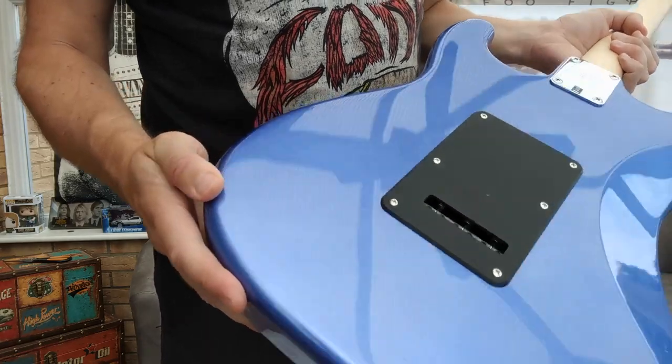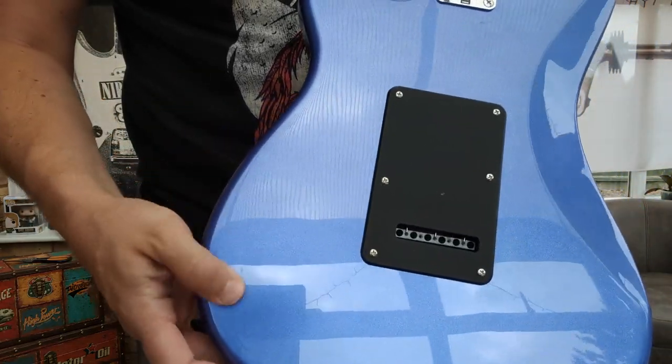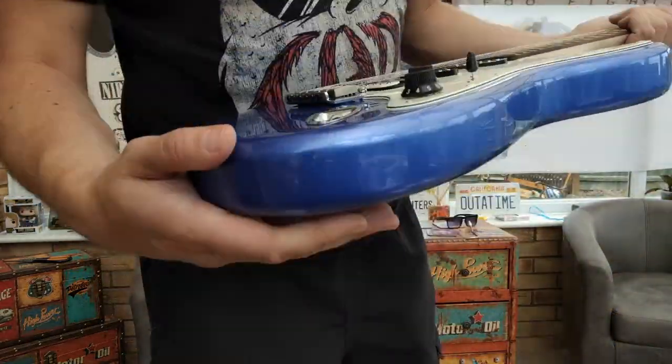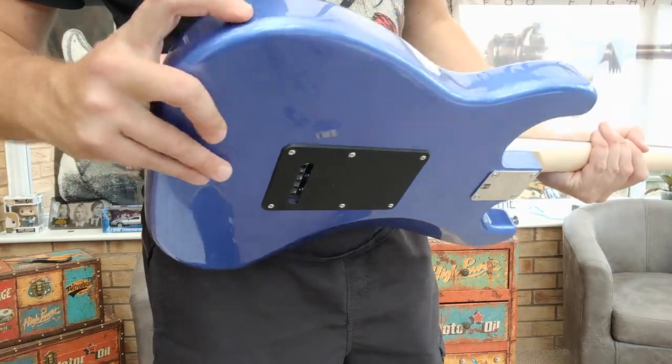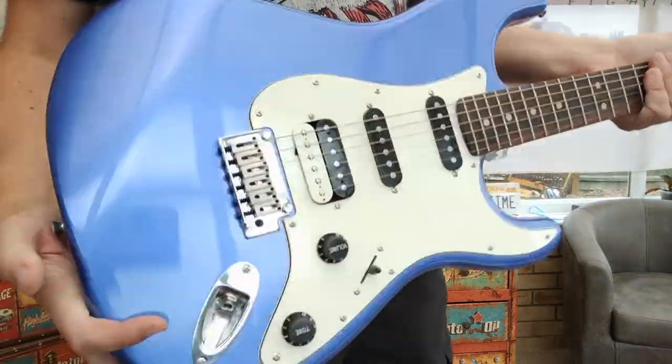There's a little light scratch on the lacquer there. It's nothing. I could probably get that out actually, a bit of polish. Yeah, that's the only mark on it. Got one there. Yeah, don't look too bad.